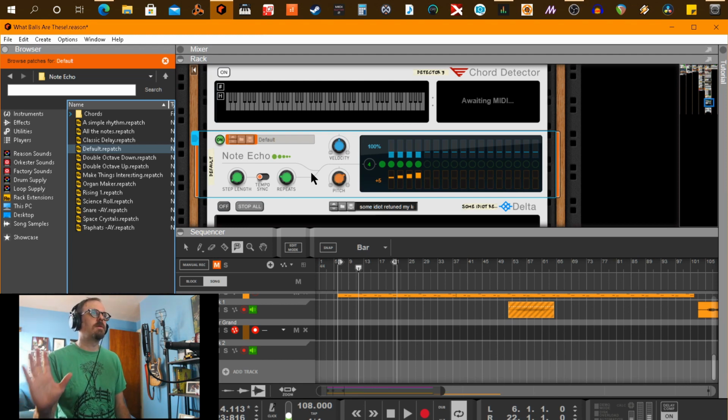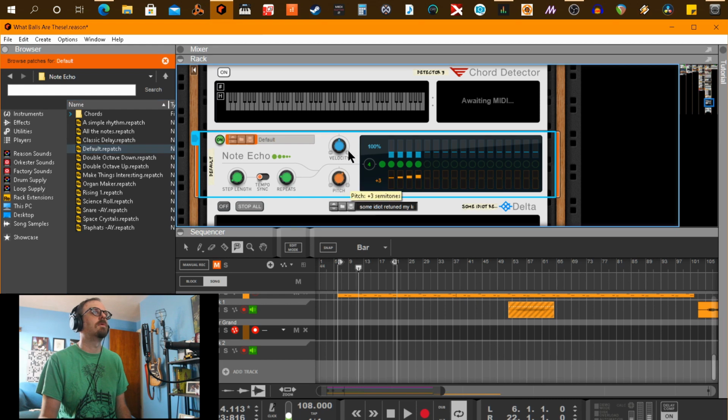So this is going to be just a straight transposition. If you move it up a third, like 3 half steps, then everything you play is still going to be exactly relative to the way you're normally playing, but it's just going to be up three half steps. So let's set that up real quick. We'll do it that way, +3.